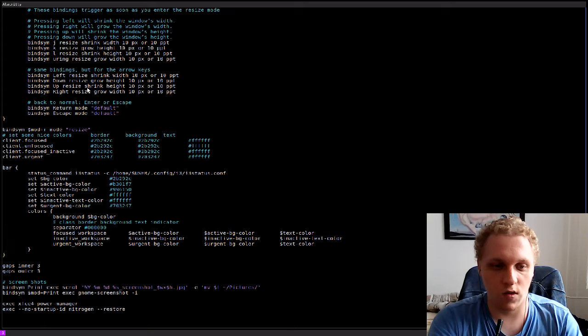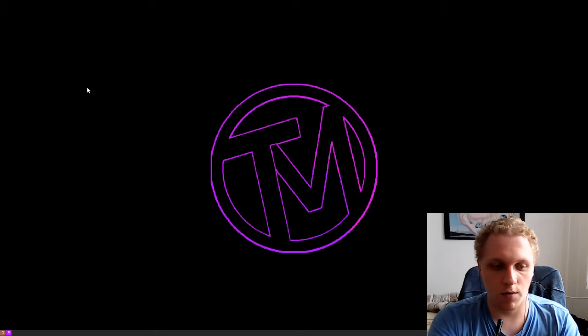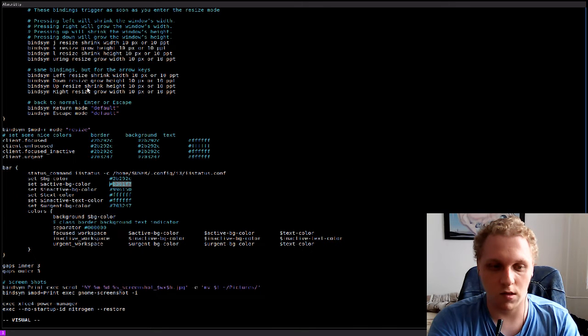Next we have these background colors. This thing right here is pretty much the background color I use for the bar down there, as you can see. When a workspace is active, it gives it this pinkish color, which you can see right here. When it's not active, it gives it that slight reddish color, which is for this inactive part right here.